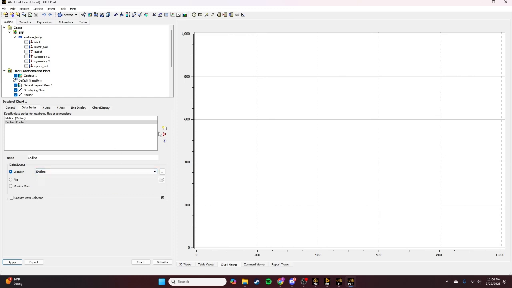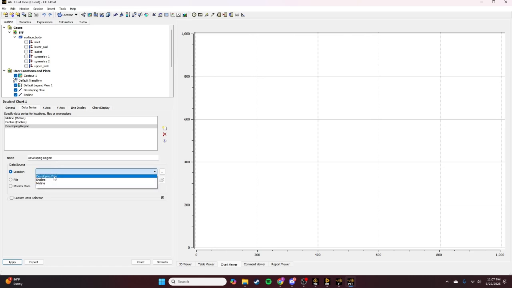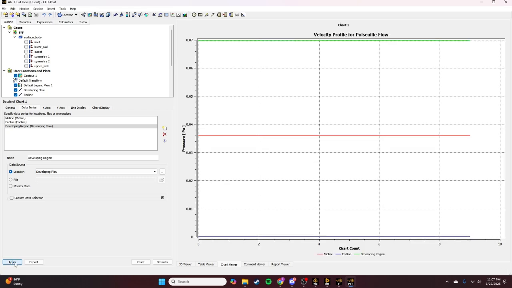And then I'm going to add a third series and I'm going to name it developing flow, or developing region. And I'm changing that to developing flow and clicking apply.